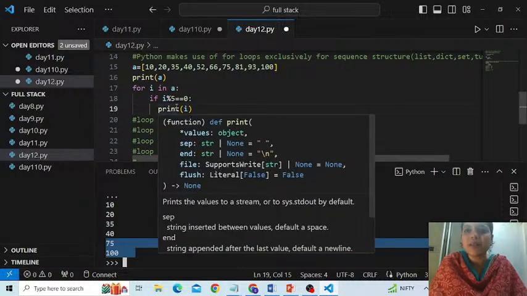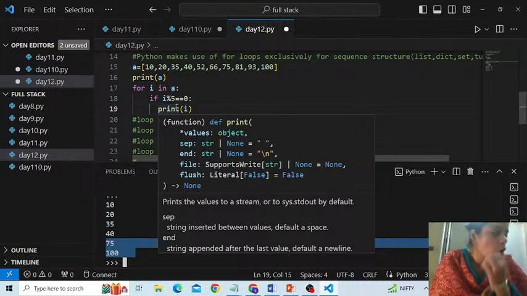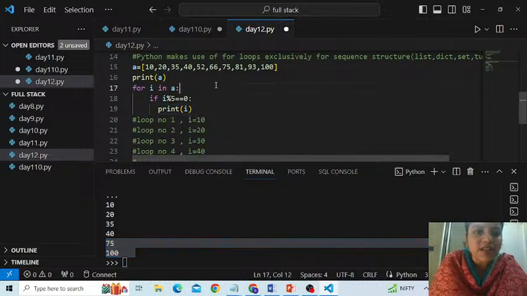So this is one example of how you can implement an if structure inside the for loop, or even nest a loop under another loop and so on. Hoping people are understanding what I am talking about here. Clear? Okay, this was an example of a list.